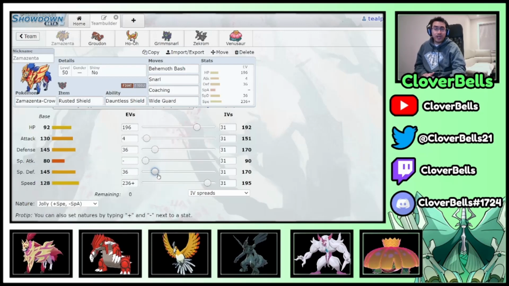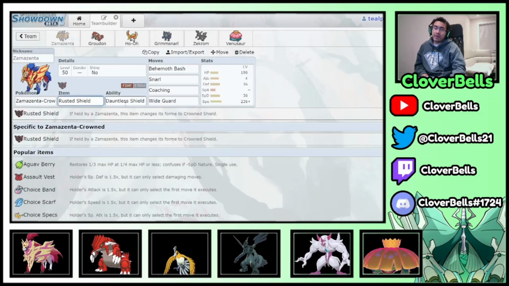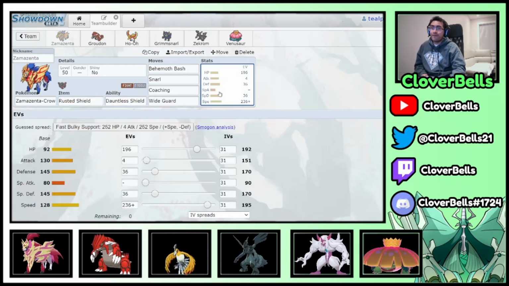The other thing I also wanted to make sure was that I had an even number in my defense, right? Because you get a Dauntless Shield defense boost, which means it's multiplied by 1.5.